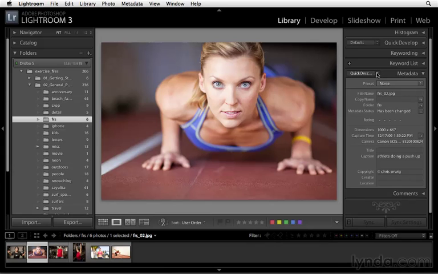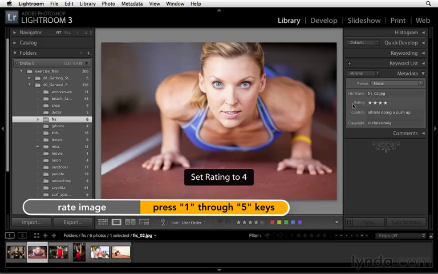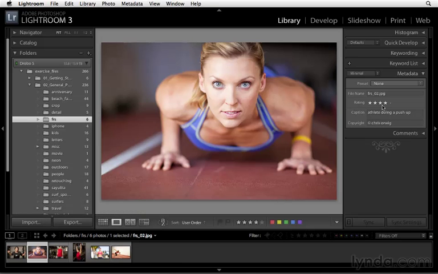And in the metadata panel, I'm going to change the view to minimal. This will just give me this really condensed view of the metadata that's been added to this photograph. Well, in this case, you notice there's a rating field. I can change the star rating of this file by simply pressing a number on the keyboard. Here I'll press 4. Now you notice that the rating shows up as 4 in the metadata panel. And this can be a great way to communicate with clients. In this case, if I want to change it, we'll simply click on one of the star ratings and then we can change it that way.